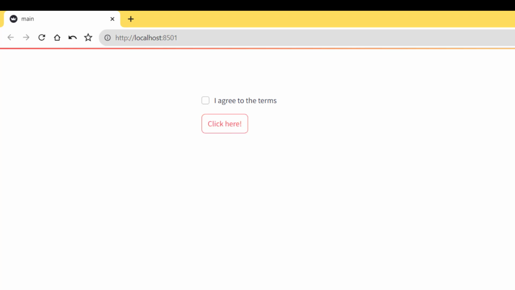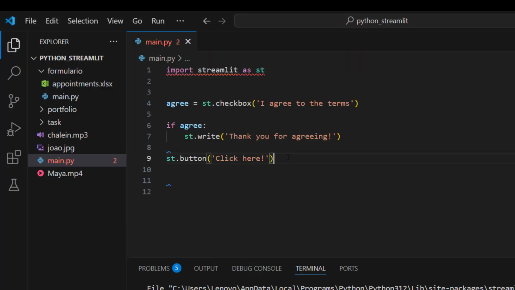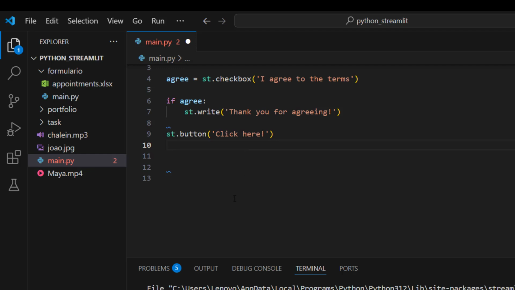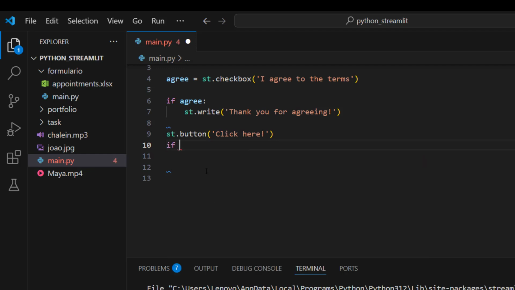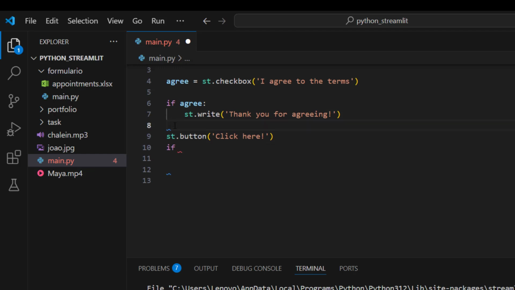In order to get the actions of this button, we need to do something like this. It's almost like the checkbox. Let me put this button inside of a variable so that I can manipulate that variable. Let me call it b, no problem.